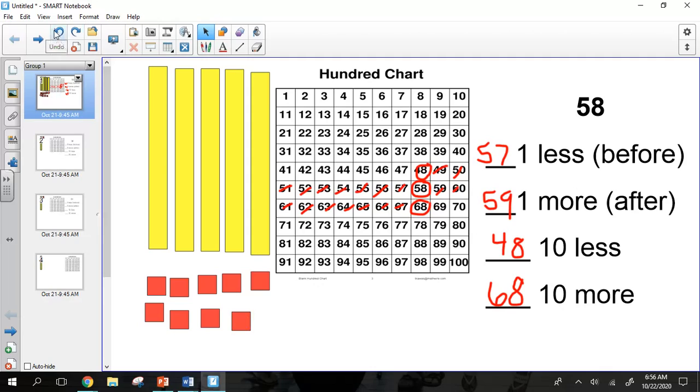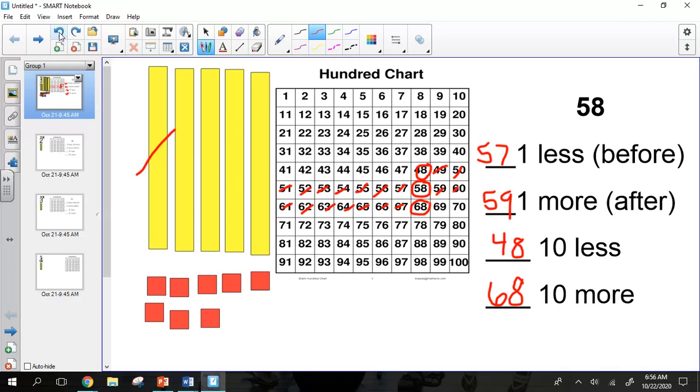Okay, let's take that off and look at our original number. Our number is 58. Now I want 10 less. So let's mark that off, 10 less. So if I'm taking a 10 away, what place value is that affecting? It's affecting my 10's place value right here because I took a 10 away. So now I have 48.